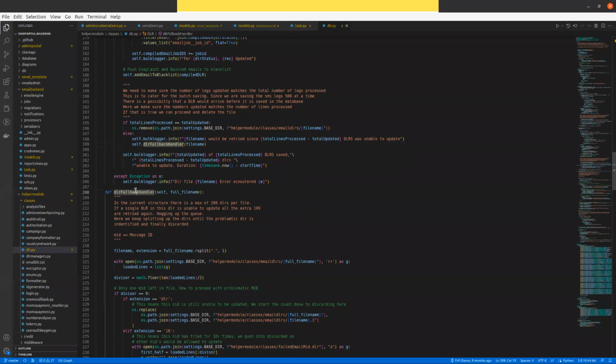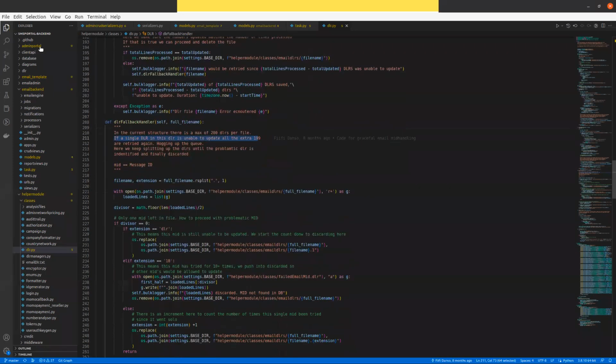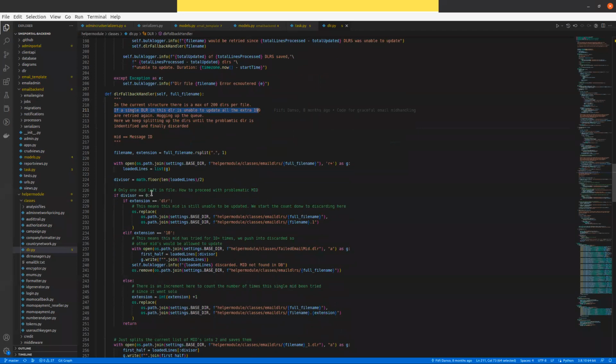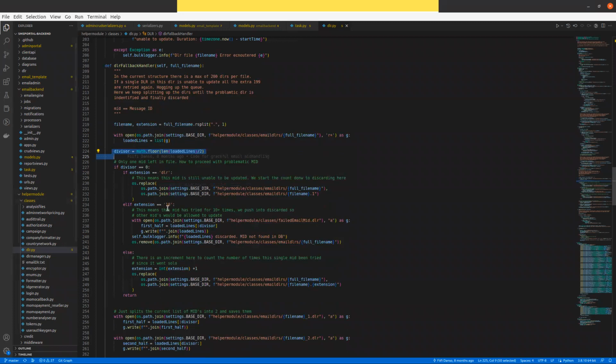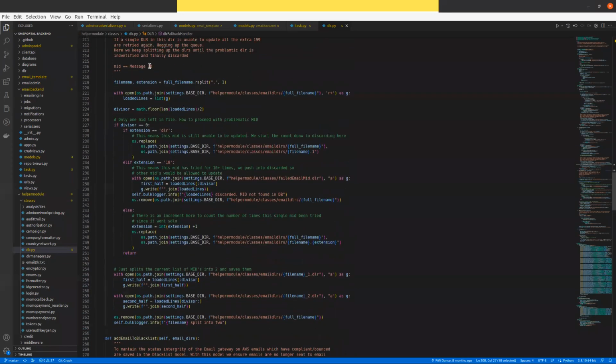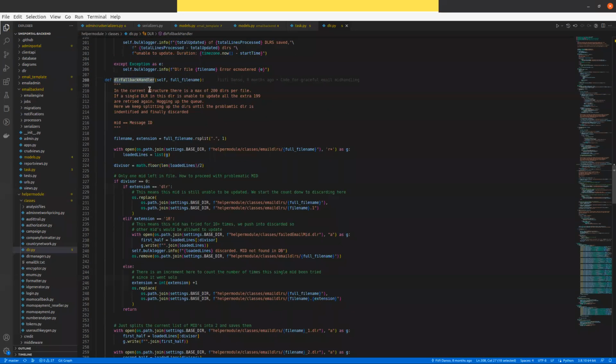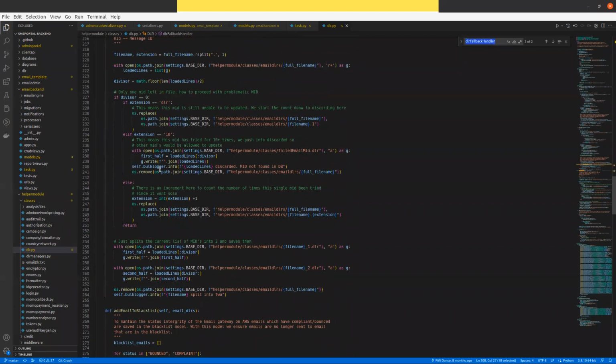So let's go into the code. So DLR fallback handler, very structured, so you can read this to get an idea. So this is just a split of the file name and the extension. We get a list, and so you can see where the division happens, right? So this is where the split happens.